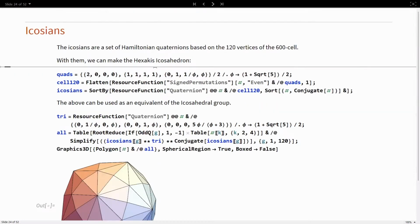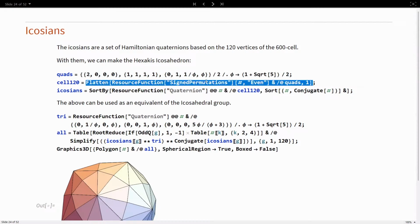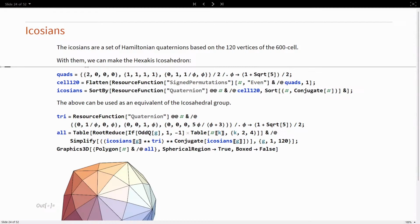It's somewhat involved, though, how quaternions work for this, but you basically start with these 3 quads, 2 and zeros, all ones, and 1 0 1 1 over the golden ratio and the golden ratio, and then you do the sign permutations, the even permutations of these quads, and then you get the vertices of the 600 cell, which is a shape in the 4th dimension that defines 600 tetrahedra, and the dual of that has 120 dodecahedra. So the 600 cell made out of tetrahedra and the 120 cell made out of dodecahedra are closely related.